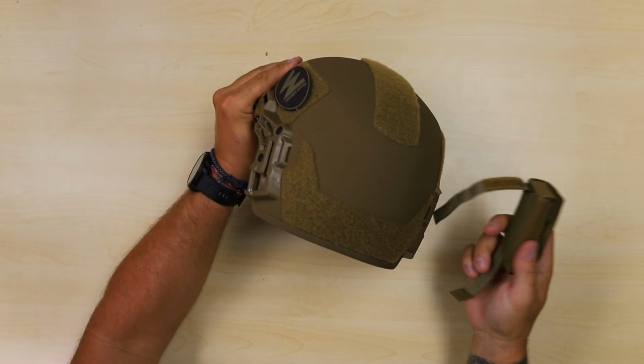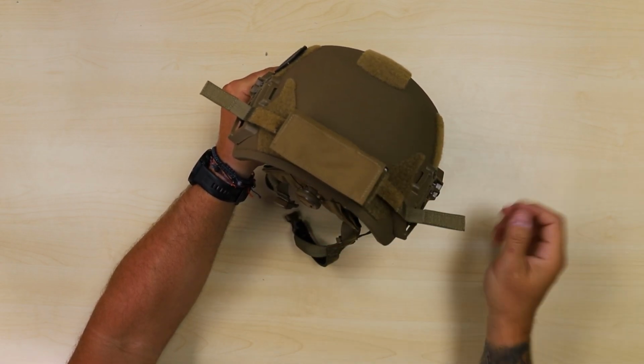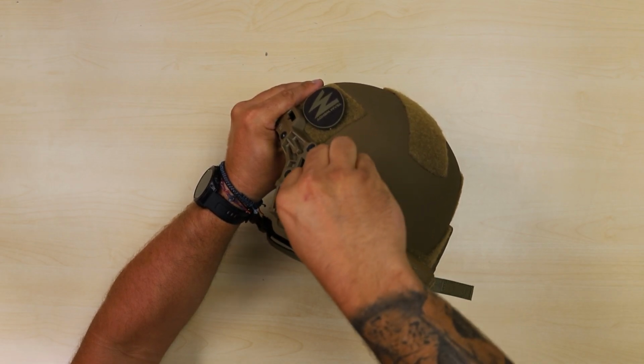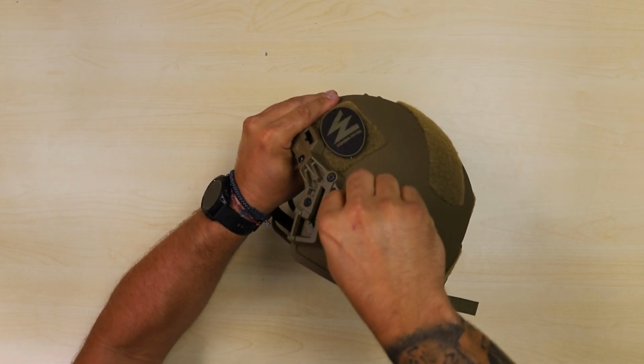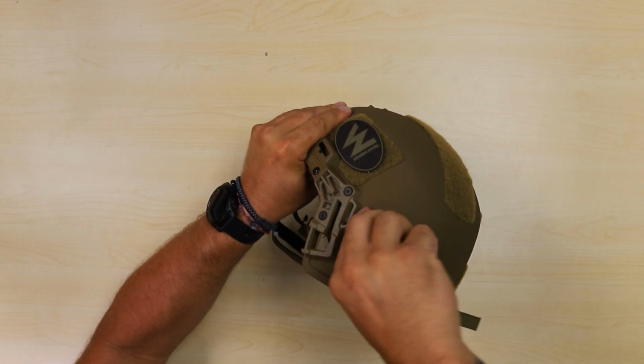So now we're ready for install. We're just simply going to take the counterweight, find the centerpiece of the helmet, just place it there, take your webbing strap and attach it with your 3.0. Now this does take a little bit of tension, a little bit of force. It's designed to fit securely.